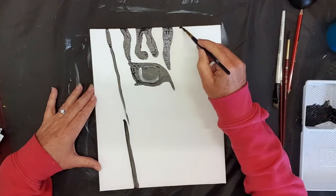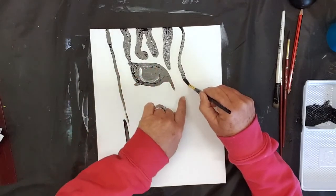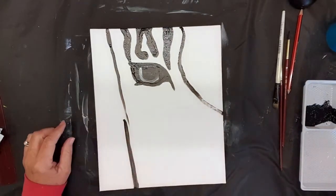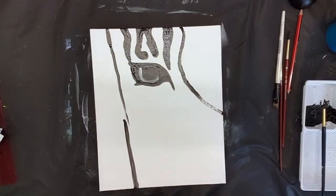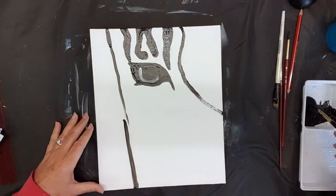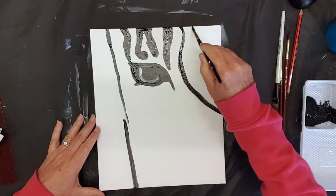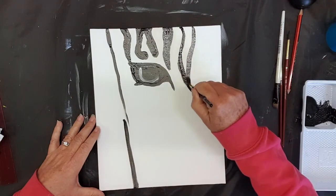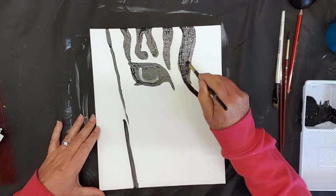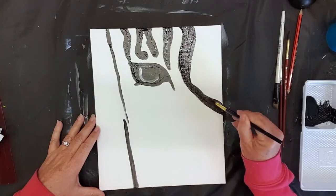Let's put another stripe here. Now this stripe is going to be round, and it's going to follow the line of the eye, but I'm going to take it off the nose area. This is the middle of the nose. So let's make sure that stripe goes off the middle of the nose. There, and then let's make it thicker. So the other side of that stripe will be as thick as that. Let's fill all of this in. There we go. And take that off the nose area.